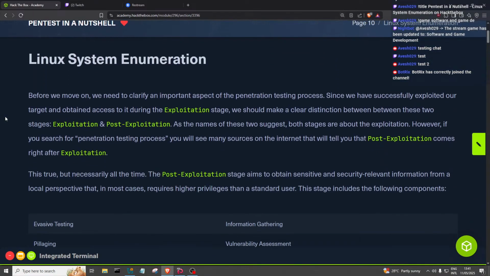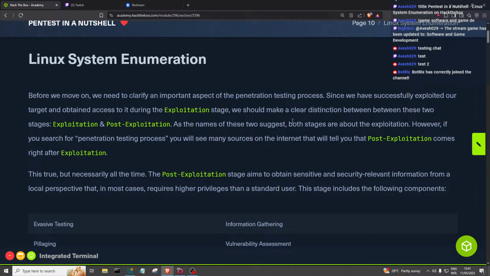Before we move on, we need to clarify an important aspect of the penetration testing process. Since we have successfully exploited our target and obtained access to it during the exploitation stage, we should make a clear distinction between these two stages, exploitation and post-exploitation.